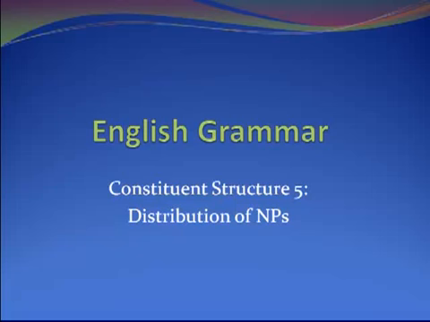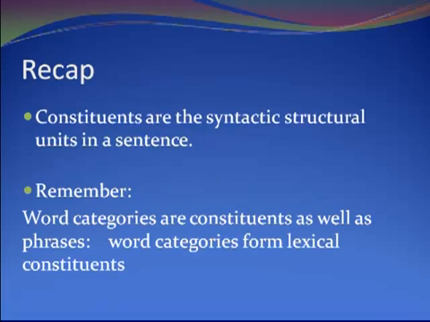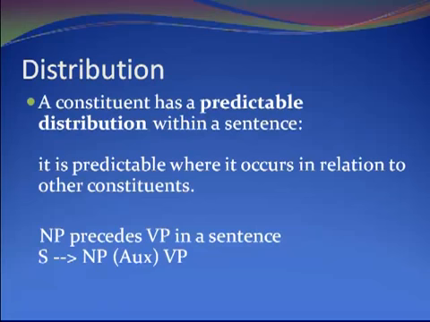In this video we're going to look at the distribution of noun phrases in sentences. And to start, just to recap, remember that constituents are the syntactic structural units in a sentence. And although we're focusing on phrases at the moment, you need to remember that word categories are constituents as well as phrases. Word categories form lexical constituents. So we've got two types, lexical constituents and phrasal constituents.